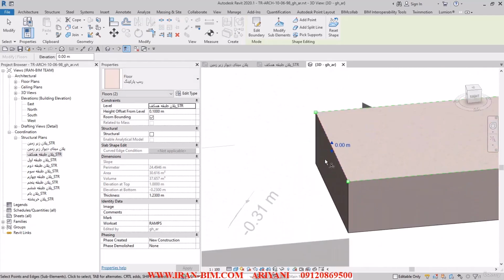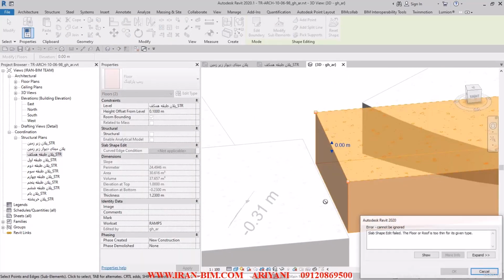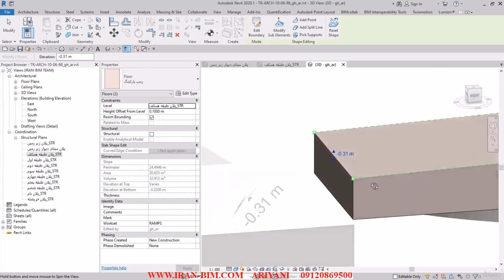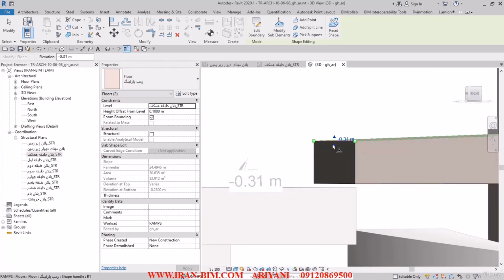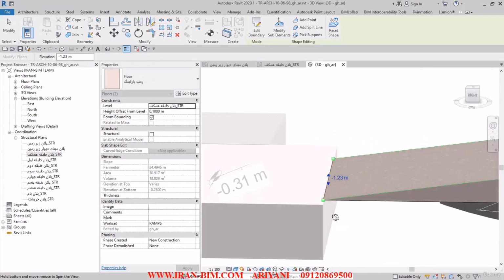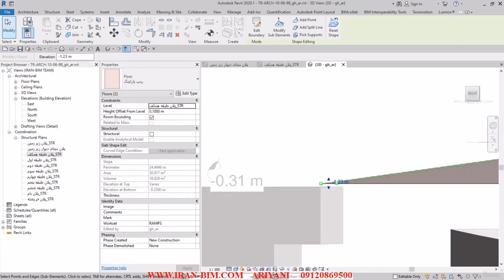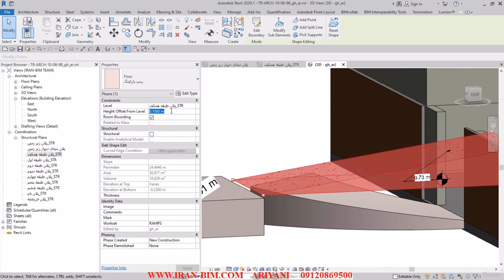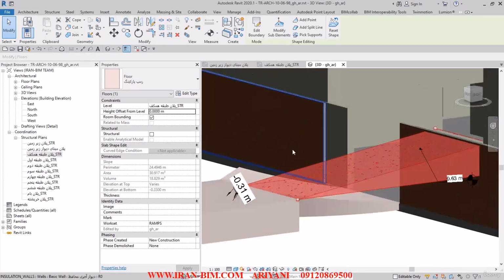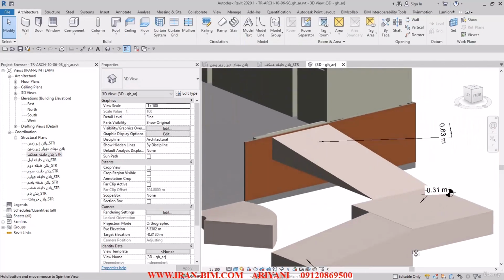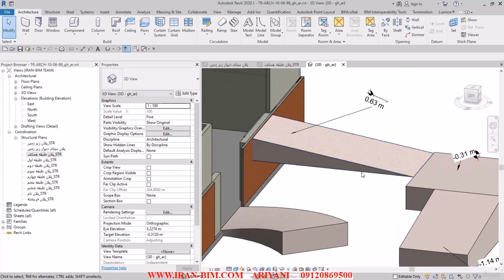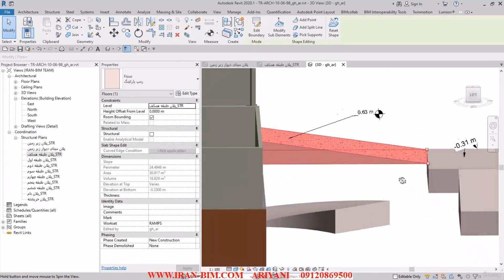And after I've done that, I select this one over here, and here I pull it down to here, cancel, and then I go over here. So let's pull it down here again, cancel again, and I define this as minus 0.31 meters. So we need to pull this one downwards so it connects to this one, and this one's probably defined as 0. That's why we have an error here and it doesn't connect. Let me just edit this one to 0, and now it's fixed. Now this is how it looks. As you can see, let me rotate it, and here.